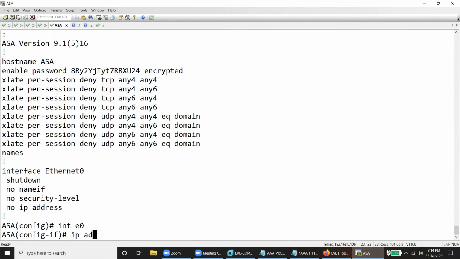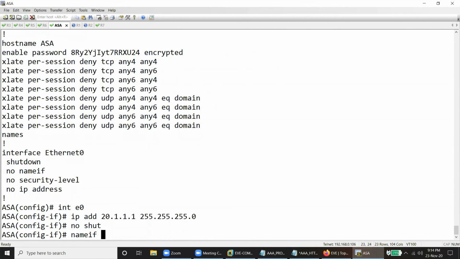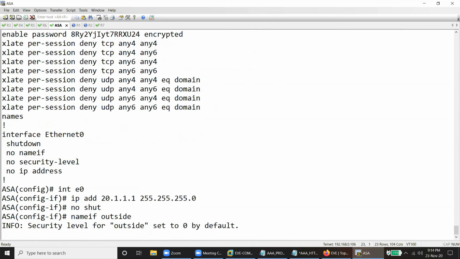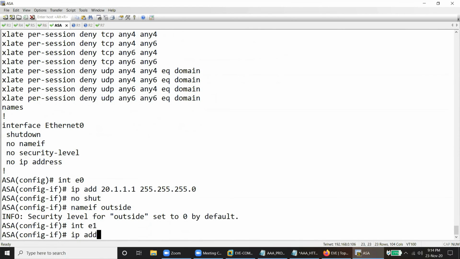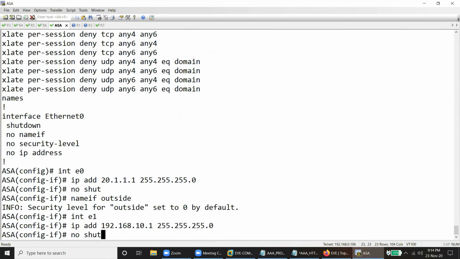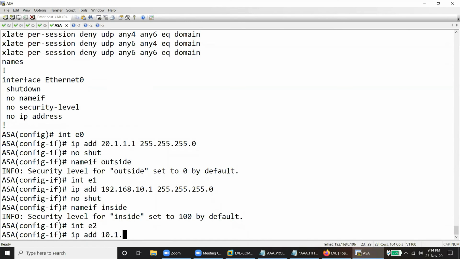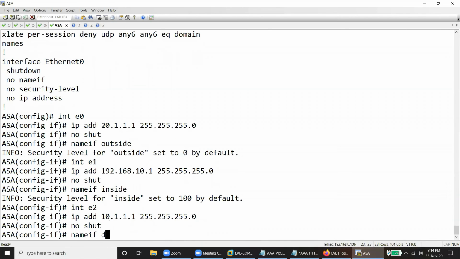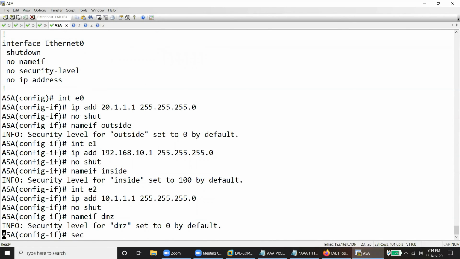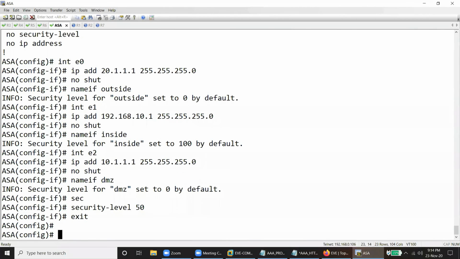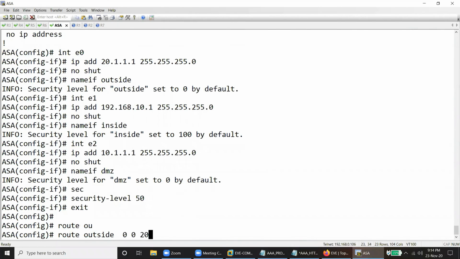Interface E0, IP address 20.1.1.1, no shutdown, security level 50, route outside 0 0.